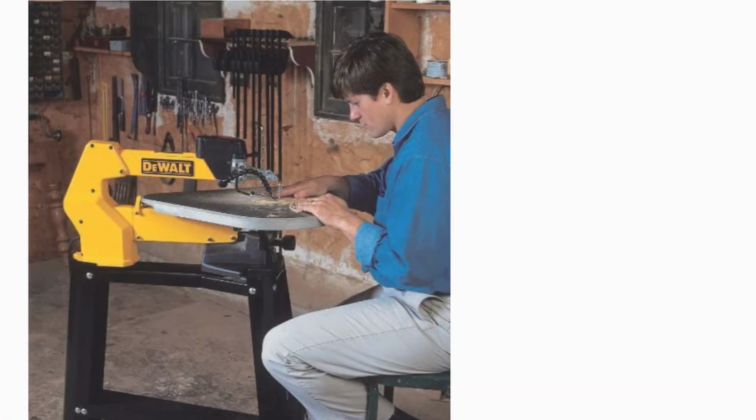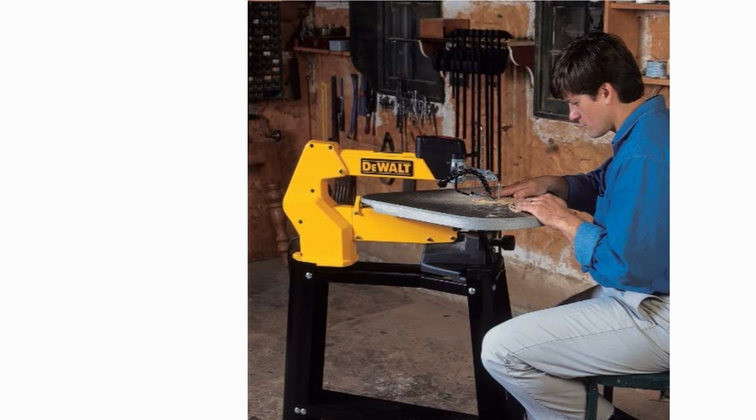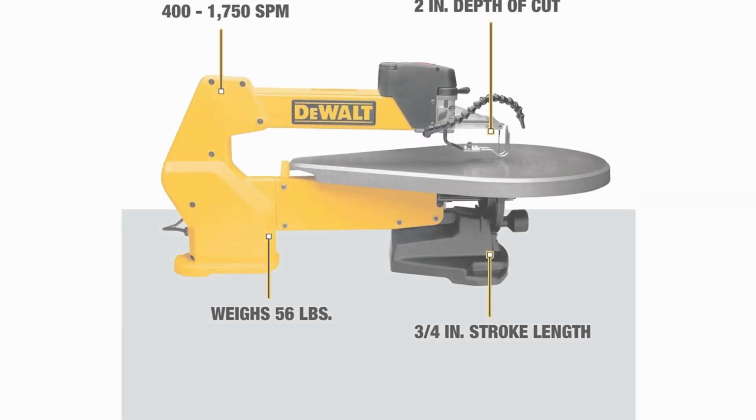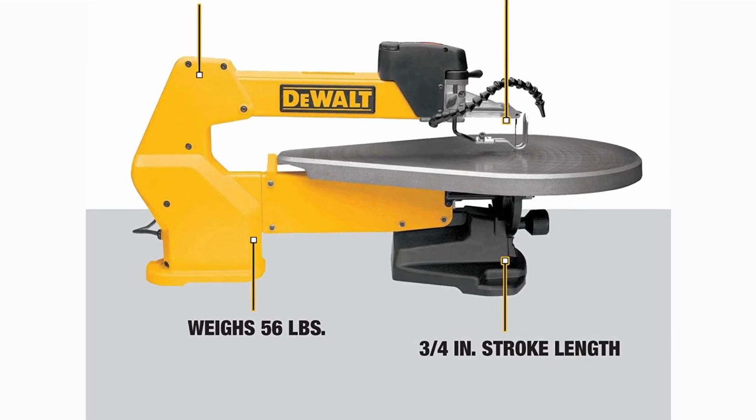The saw table tilts up to 45 degrees to the left and to the right for cutting bevels. This all-purpose scroll saw is available with a stand and an LED light as well, which might be a good idea considering this saw weighs almost 60 pounds.